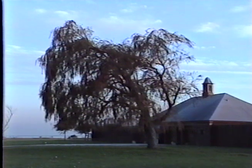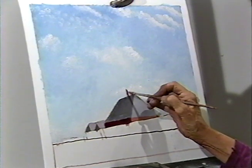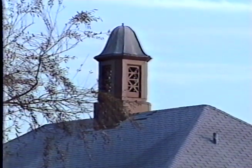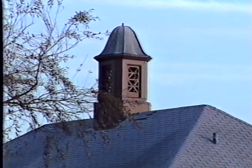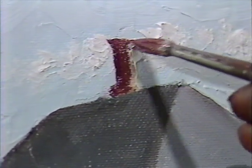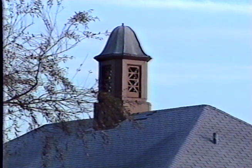Up here we have a tower, and the tower, as I said in the first program, is a sort of whimsical thing. I don't know if it has much use except for decorative purposes, but it is in fact a little cupola stuck on top of this rather contemporary building, which I am guessing was probably built in the 1940s or 50s, when Mr. Robert Moses was so busy on Long Island building and making sure that Long Island was given all these wonderful gifts. And this little tower does not seem to have a clock, but it does have some louvers there, which means that it may in fact house some bells. I don't know. If anybody who watches this program has any information about what's in this building, by all means, call or write to me, and I'll be happy to know it.